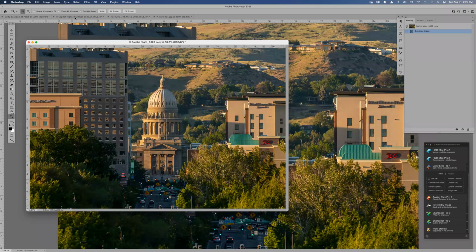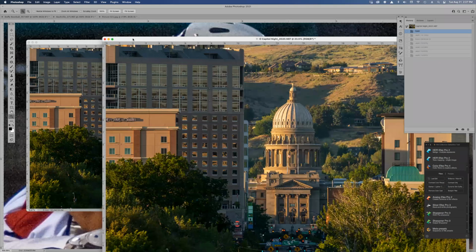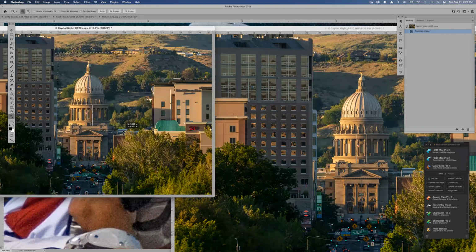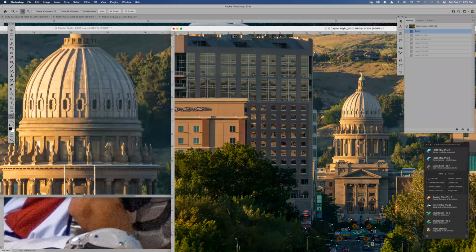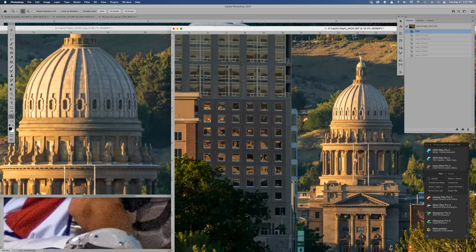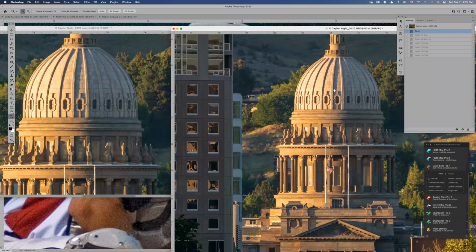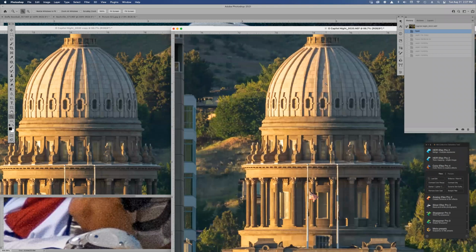And we'll pull this one down. And we're going to zoom way in anyway, so it don't matter.